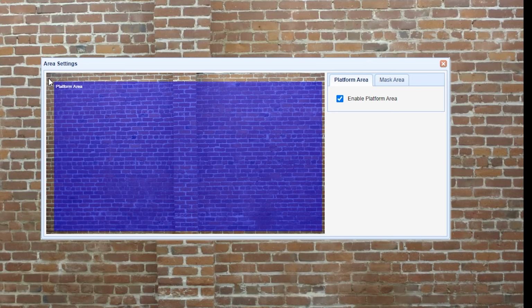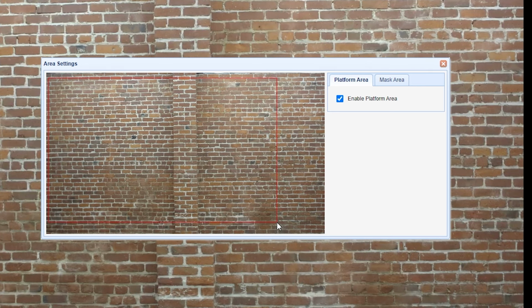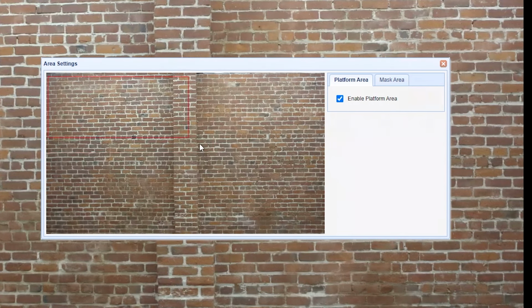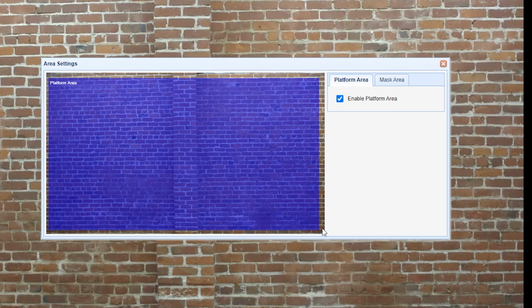And then what we're going to do is just start at the top left, and we're just going to click and drag and draw a square in the area that we want to be our target tracking area. So in our case, it's going to be this whole wall. So I'm going to go ahead and grab this and drag it all the way across. Let go. Now I've highlighted my whole area. And that's it. This thing is now set to auto track.